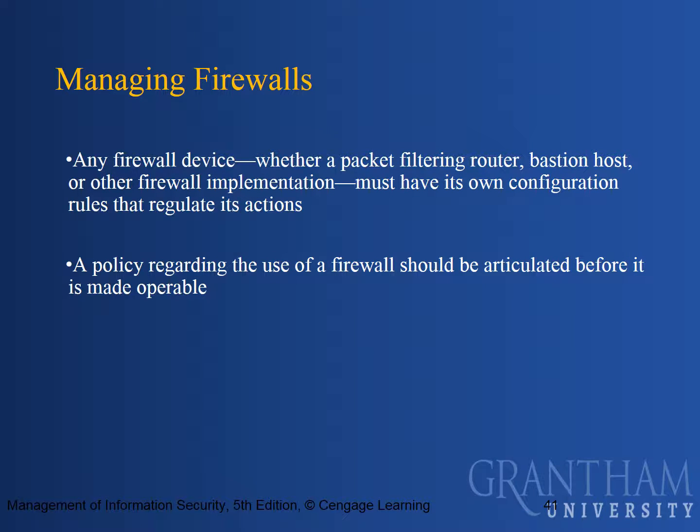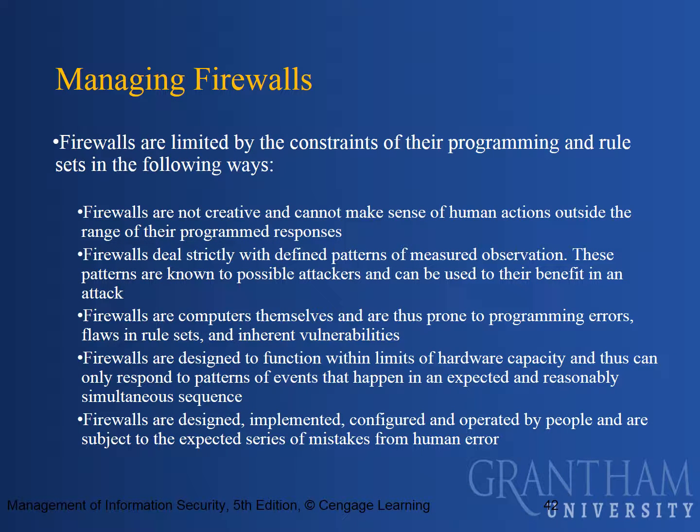In practice, configuring firewall rule sets can be something of a nightmare. Each firewall rule must be carefully crafted, placed into the list in the proper sequence, debugged, and tested. Firewalls are limited by the constraints of the programming and rule sets in the following ways. They are not creative and cannot make sense of human actions. They deal strictly with defined patterns. And they are computers, so they're subject to programming errors and flaws in rule sets and other inherent vulnerabilities that come from human interaction.